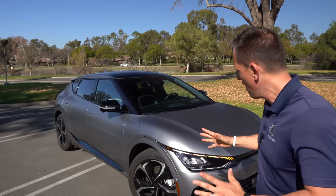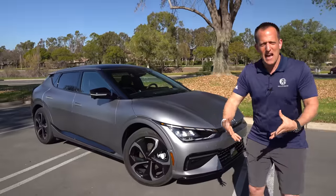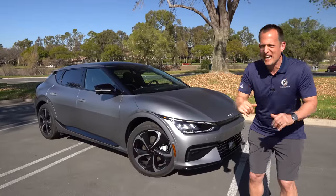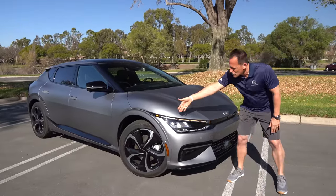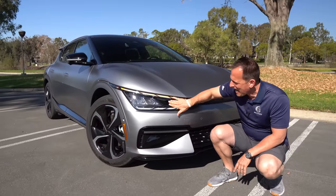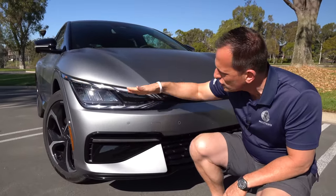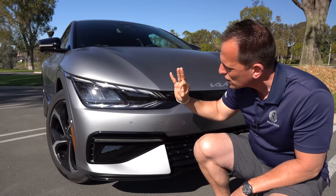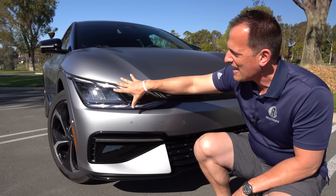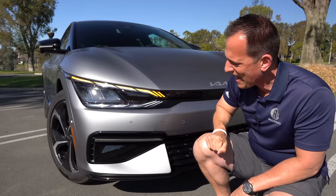Let's dive in with this first drive of the EV6 GT line in steel gray and see if it's worth the price point. Right off the bat, when we're talking about price, one of those things high on people's list is lighting. When you look at the front of the vehicle, you're going to get full LED headlights, LED daytime running lamps, and turn signals. The way they did the headlight housing shows sophistication, sport, and style — they really knocked it out of the park on lighting technology.